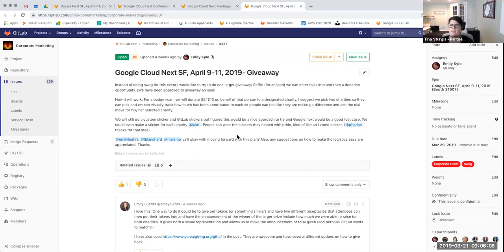So those are the two things I need help with: the dinner and the on-site leadership meetings. We're also trying something new at the booth — instead of big giveaways, we're doing a larger raffle for an iPad. Anyone who comes to the booth can enter. For each badge scan, we'll donate five to ten dollars on behalf of that person to a designated charity. I think this is a super fun way to get people excited and create buzz. I would 100% go to that booth to give to my charity of choice.